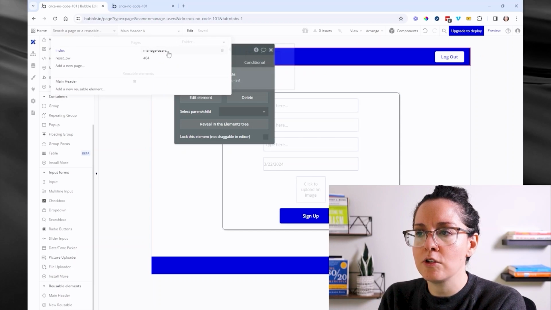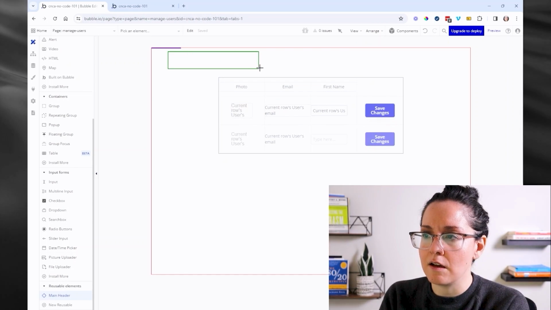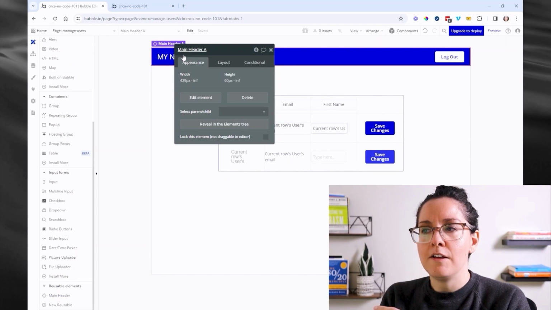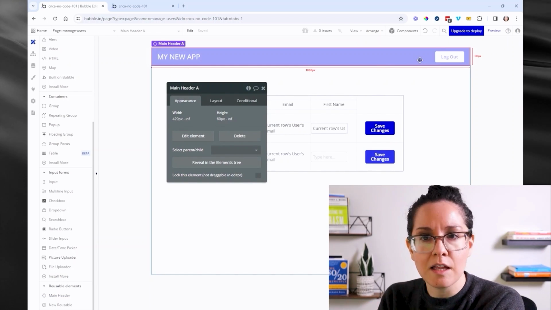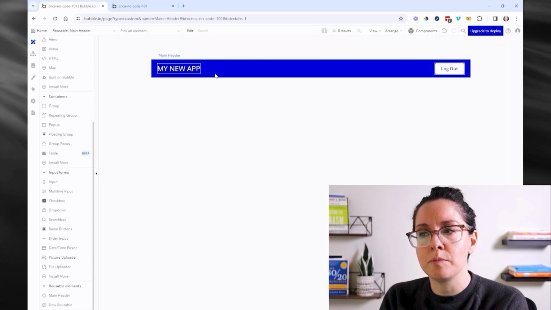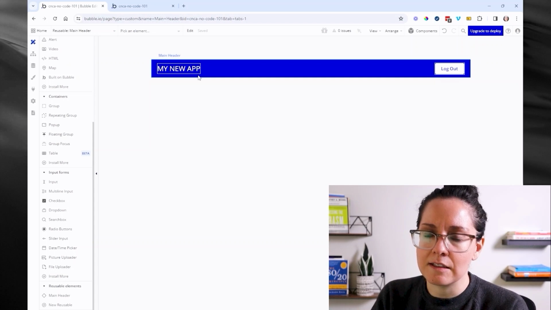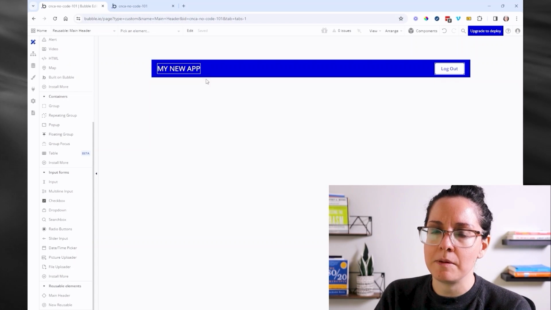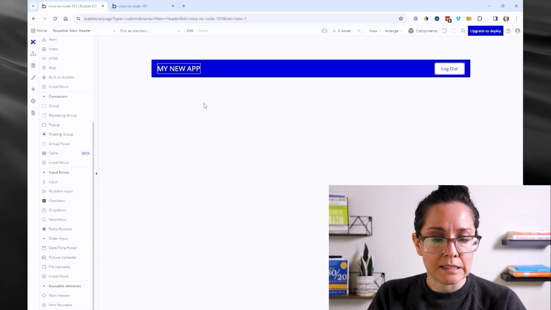If I go back over to my manage users page, I can also add an instance of my header. So if I wanted to change the color, for example, or change the wording here or add other elements, I do it within the reusable editing area and it will automatically reflect everywhere I've added that design. It's great for multi-page applications to really save you a lot of time and make sure that things are consistent.